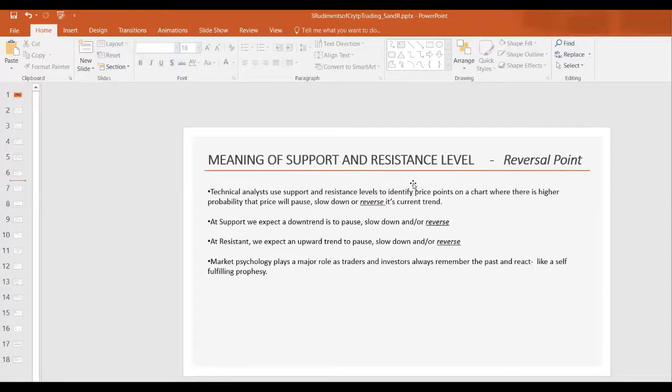So, continuing with the meaning of support and resistance lines or levels, let's take note of those words. Some people use line, some people use level. We can also use structure. When I'm using all those words, we mean the same thing. And sometimes I will use zone, as I'll show us.